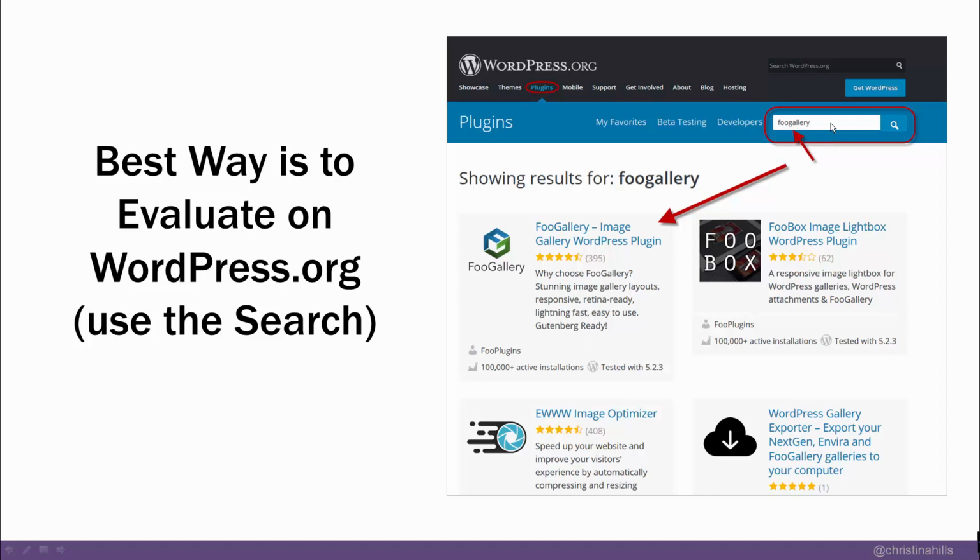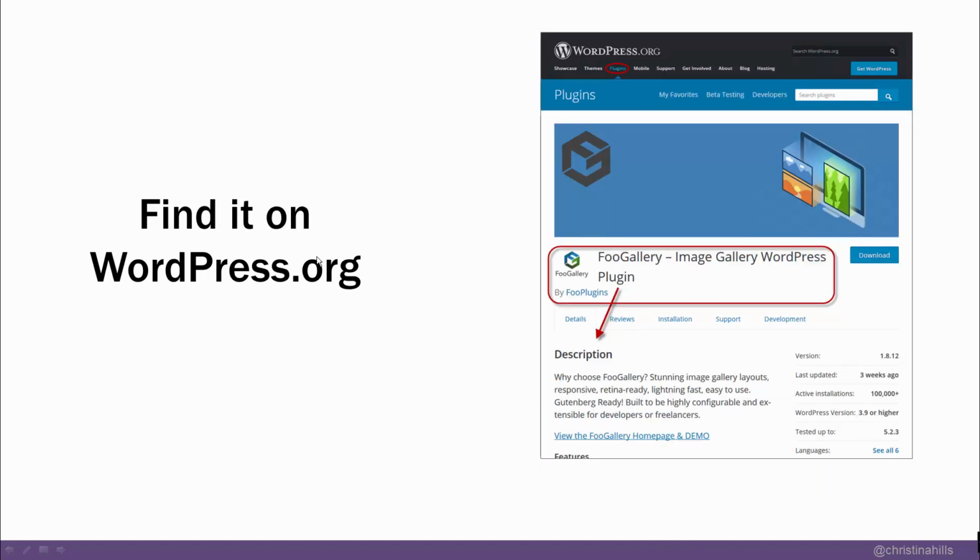So let's say someone told me about Foo Gallery and I want to learn more about it. I go to wordpress.org, I type in Foo Gallery, and up come some search results. So I'll click on the first one. And I've now found the plugin page on wordpress.org because I did that search. And here's the description, and here's the little graphic, and it talks about it.